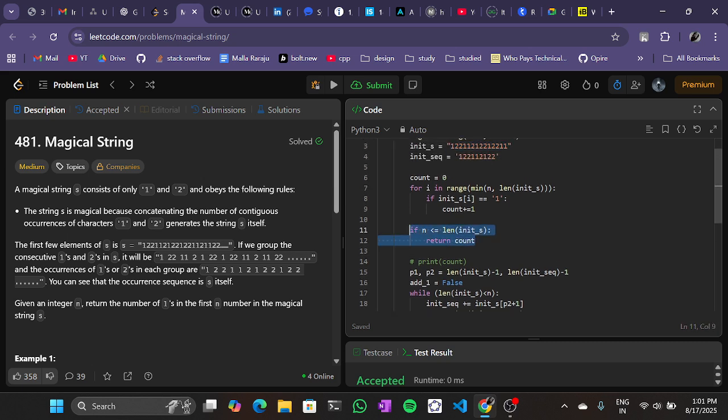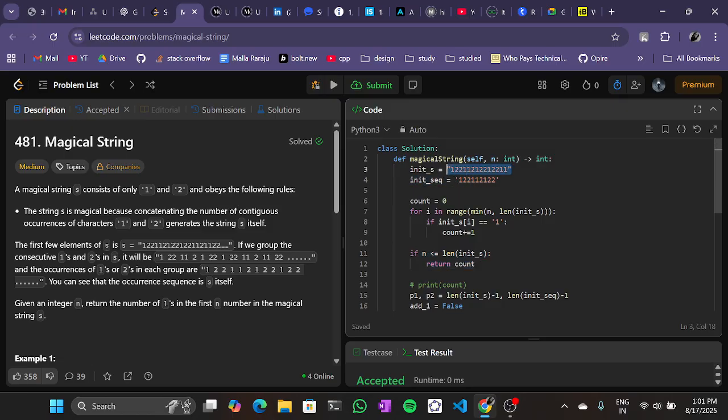We created an edge case where if n is less than the length of initial s, we are directly returning the count from here, we are counting it here, right? So it will be a static value, it will always be 7. And if n is less than these 14 values, then we will be returning the corresponding length.